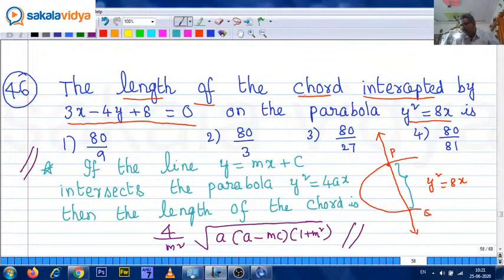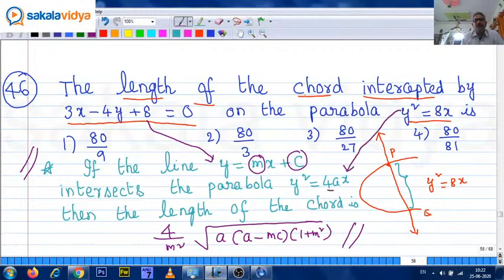So you need to write this in a separate notebook. You need to maintain it for all the standard results, locus problems, formulae. You need to refer to it while going to the examination. So first of all this equation needs to be put in the form y is equal to mx plus c. We need to find out the m value and c value. So this parabola equation is compared to y square equals 4ax. Just substitute in this formula, you get the length of the chord. This PQ length we can find out.